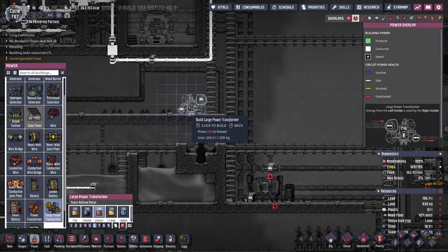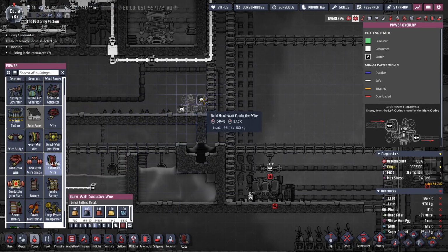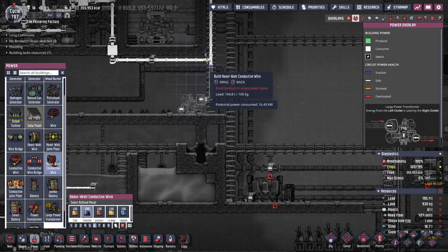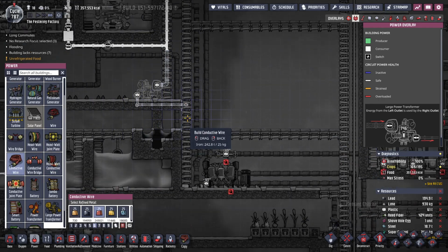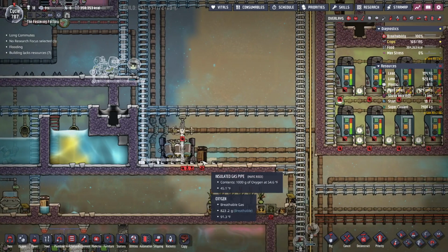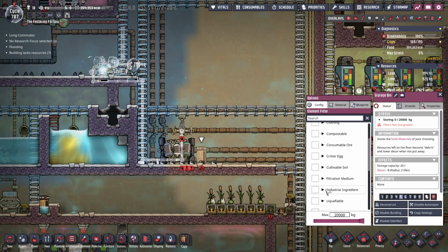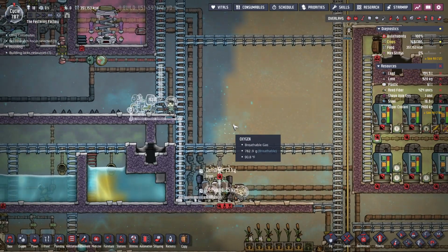Okay. We're gonna do a heavy watt one here because I might need the power for later. We'll just do a conductive wire like so. And this could be filtration medium. Sand, regolith, it's all the same to me.